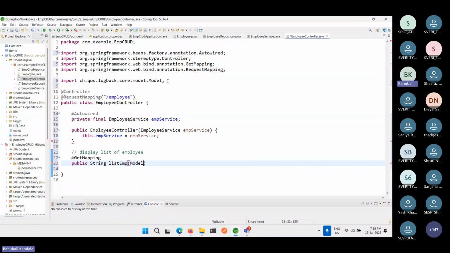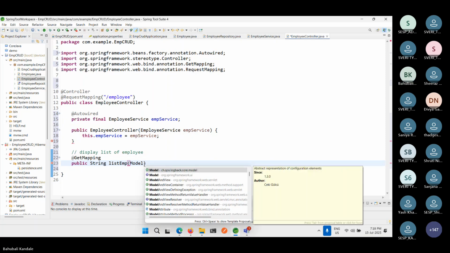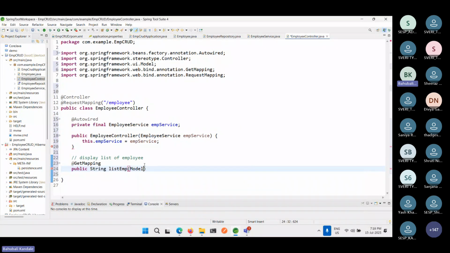It doesn't belong to Logback Core. It belongs to the UI, because I need to display these things. Model is an interface from Spring Framework UI, and its instance name is model.